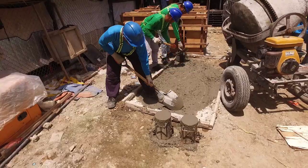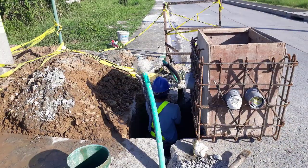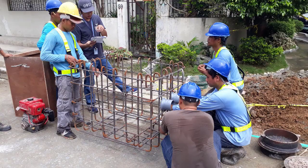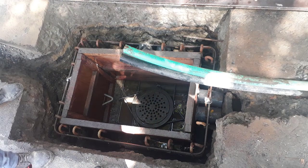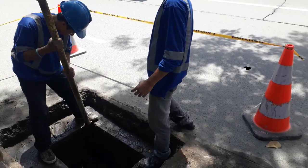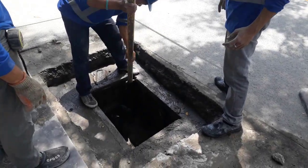The compressive strength of concrete upon testing should be 4,000 PSI. If the road is not too busy, no traffic, and the right of way allows disruption to stay for a longer period of time, an on-site made handhole can be constructed. The rebars and mold are assembled on the actual site and installed straight into the hole. Unlike precast, the concrete mixture is poured straight onto the hole. While pouring the concrete, compact the mixture by stirring with a rod. Wait 3 days for the concrete to get hardened, then remove the boxing molder after the concrete has been cured.